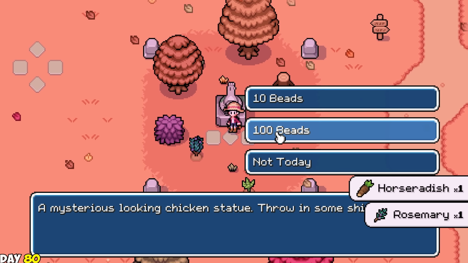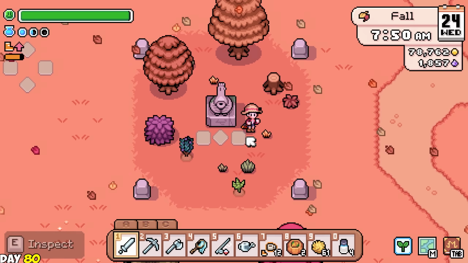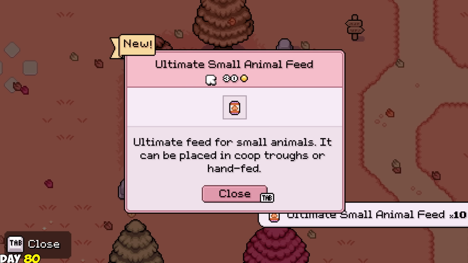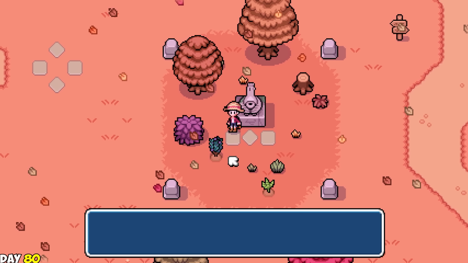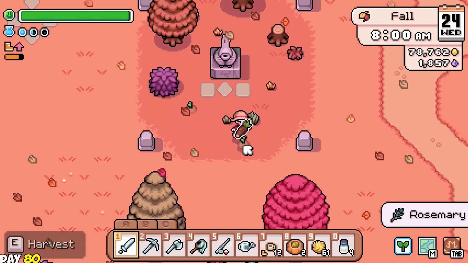On day 80, I finally collected about 100 beads, so I gave it to the chicken statue and it gave me 10 pieces of this ultimate small animal feed. Collecting those shiny beads for a few days, I'm not even sure if it was worth it.